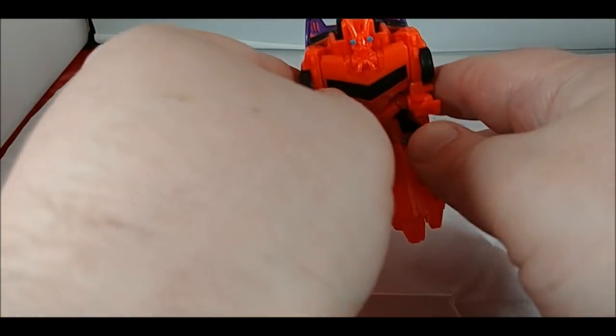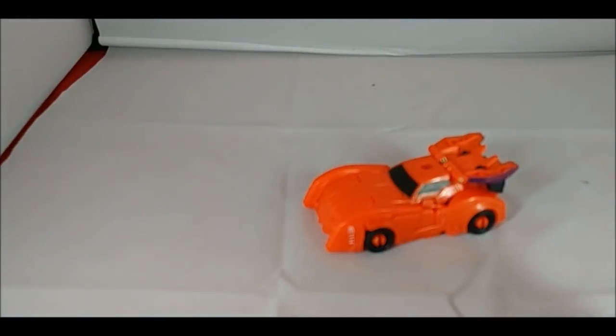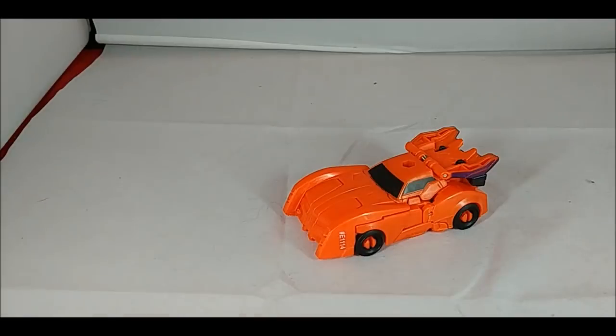So you want to go ahead and just return this back to vehicle mode to prepare it for its combination. So just reverse everything that I just said. And there you go. It is a nice little car mode. So we'll pause, and we'll take a look at Saberhorn.